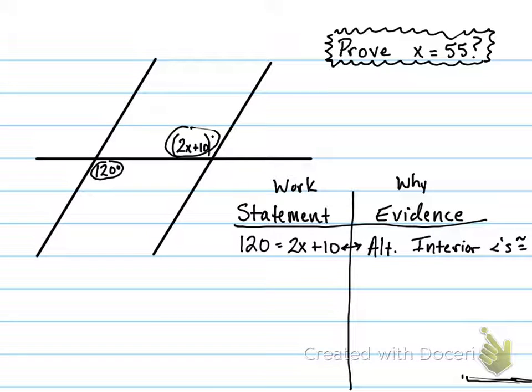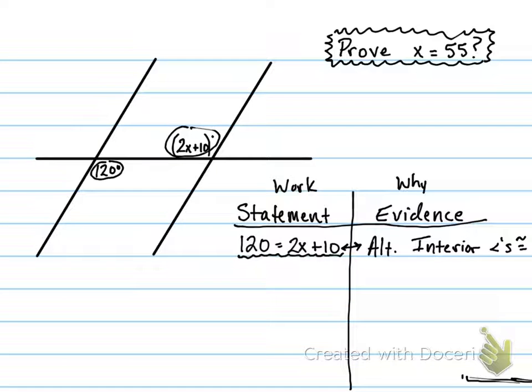All right. Now, if you were going about trying to solve this problem, what would you do? What would we do next? Solve it. Okay, how would I solve this? 120 equals 2x plus 10. Okay, 120 equals 2x plus 10. All right, good. I've got that for my first line. What would I need to do next on my next part of this problem? Subtract.